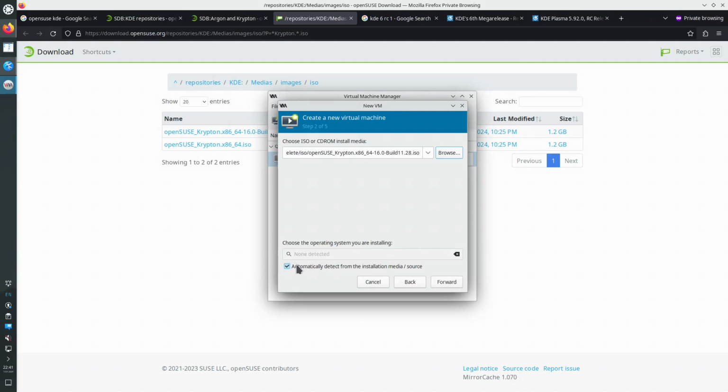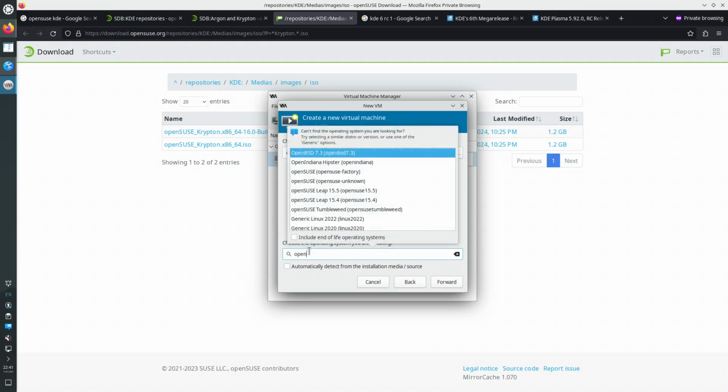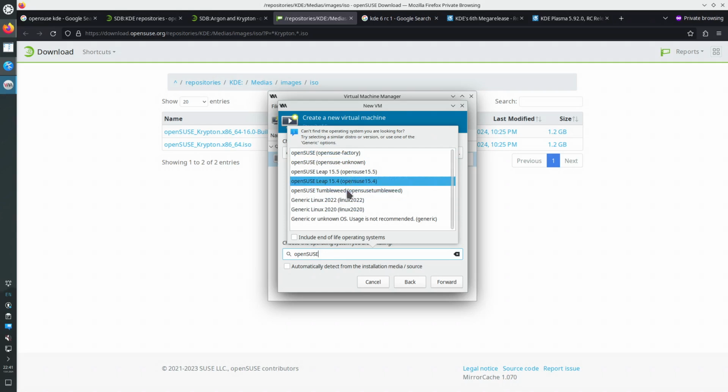It does not detect the operating system correctly, so we're going to type it. openSUSE. We're going to go with Tumbleweed because this is the up-to-date rolling release Linux operating system from openSUSE.